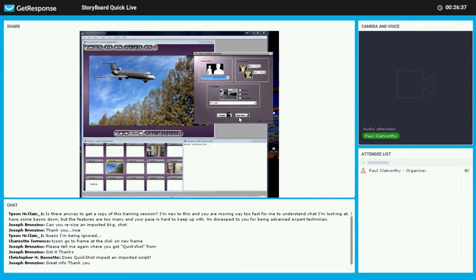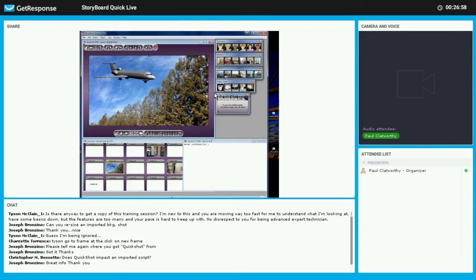In Artist, there's an option to either save or not save. And in fact, if I create a shot here, it'll ask me, do you want to replace that current frame? Because it can see that you already have a frame. Or do you want to insert a new frame? So you can either replace or insert at that time.